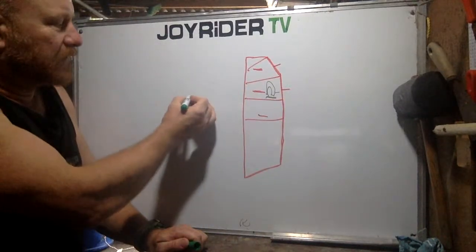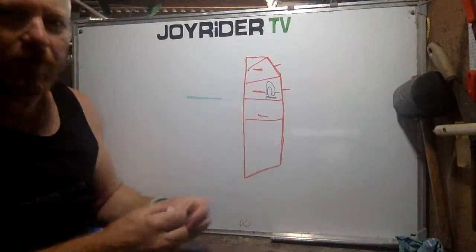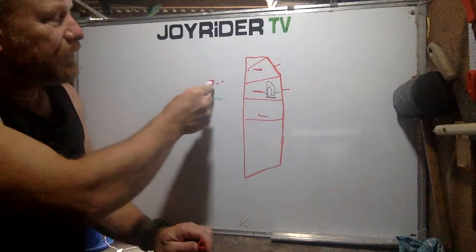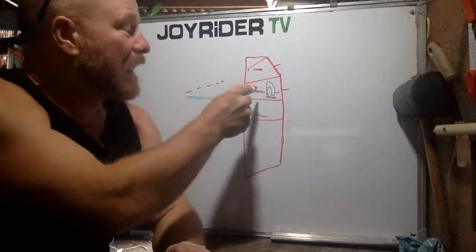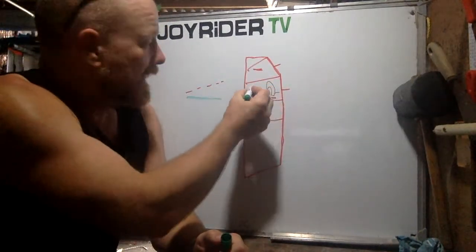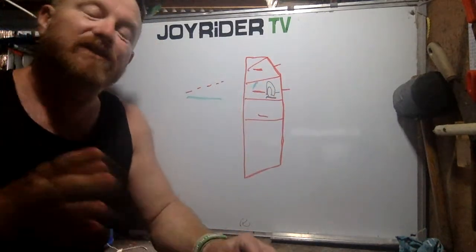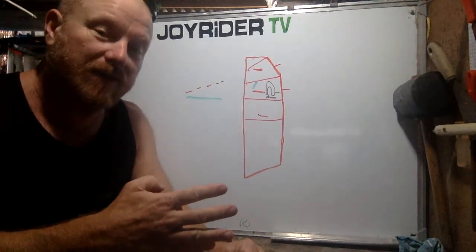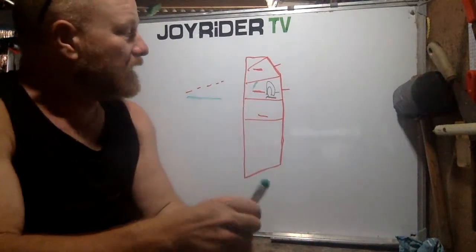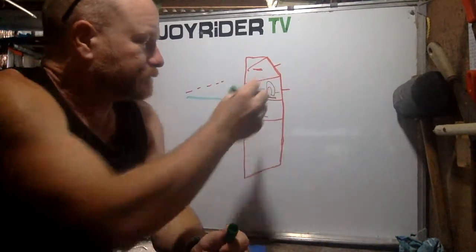If we've got our two telltales, so we've got the one on this side of the sail and the one we can see through the sail. If the telltale that we can see through the sail, so the one on the leeward side, if that one's not flying straight back, so if it's going upwards like that, that means we need to steer the boat closer to the wind. So you'll steer the boat nice and slowly closer to the wind until that telltale comes straight back as well.